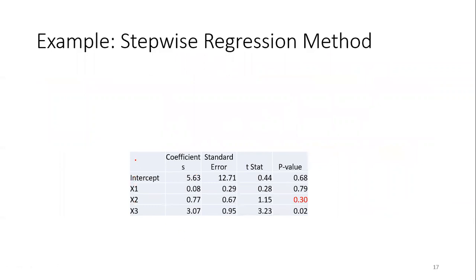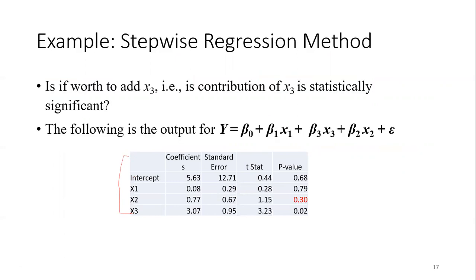What we do is we just look again at the result in terms of the hypothesis test. Okay, so the following is the output for this model, right? Beta 1x1, beta 3x3, and beta 2x2. So at this line, I'm just trying to check whether adding this thing is significant or not. The p-value is high, which means that you cannot reject the hypothesis. So what is the hypothesis here? Let me just write it like this.